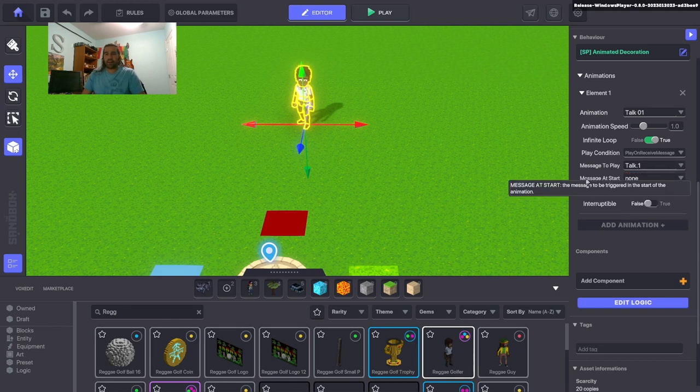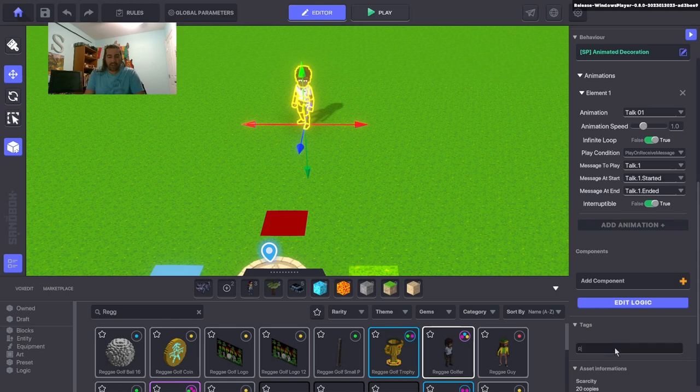I'm also going to have messages being issued at the start that lets the NPC deliver the message that talk.1 has started and when talk.1 has ended. This one is not so useful right now because I've got an infinite loop. I wonder if I break out of it by interrupting it. So let's make it interruptible, if it will trigger talk.1.ended, because it triggers after the animation finishes. And I don't know if that means the vox edit animation length or the looping length. And so that remains to be seen.